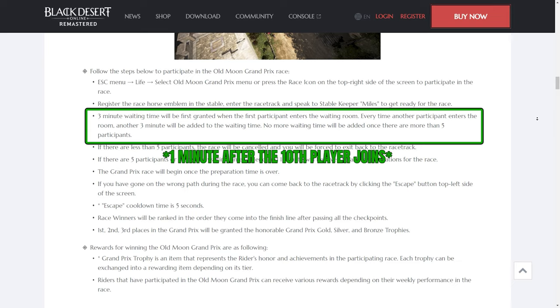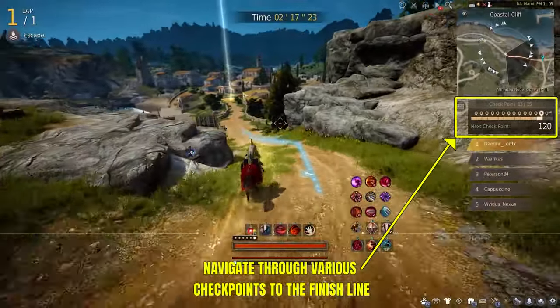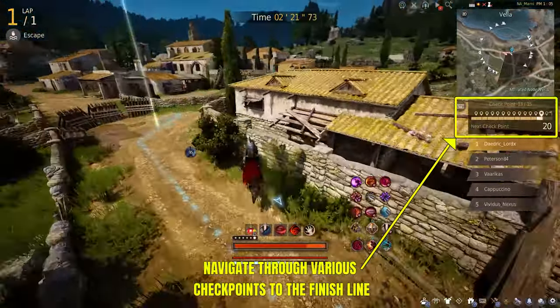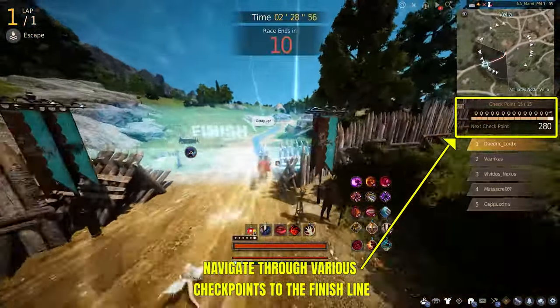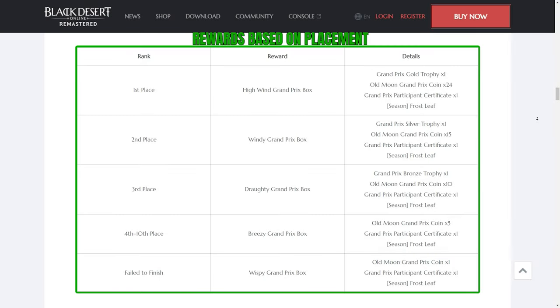Additionally, while waiting for positions to fill, players will face a maximum of 15 minutes wait time. However, the race will commence 1 minute after the 5th player joins. In the event that 5 players don't join, the race will be cancelled and players will be removed from the track. Once the race begins, navigate until you've reached the finish line. If you go off track, you can use the escape function at the top left of the screen to get back on track. Once the first player crosses the finish line, the race will end 10 seconds after and players will receive their rewards shown on screen.